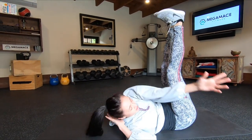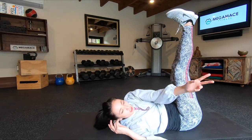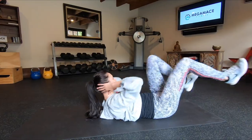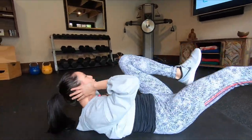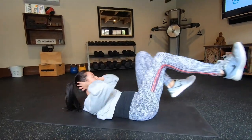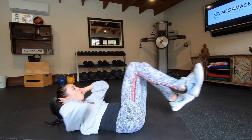Reaching long out of the fingertips. Bicycle. Elbow to knee. Back, back, back. Keeping the shoulders up off the ground. Lifted. Are you breathing? I need that reminder. Keep it going. Eight. Oh, yeah.